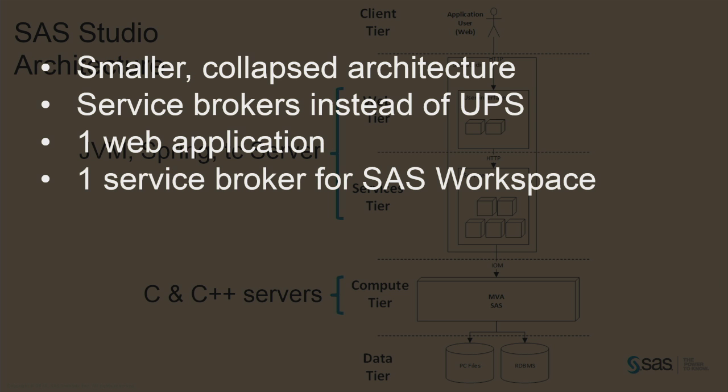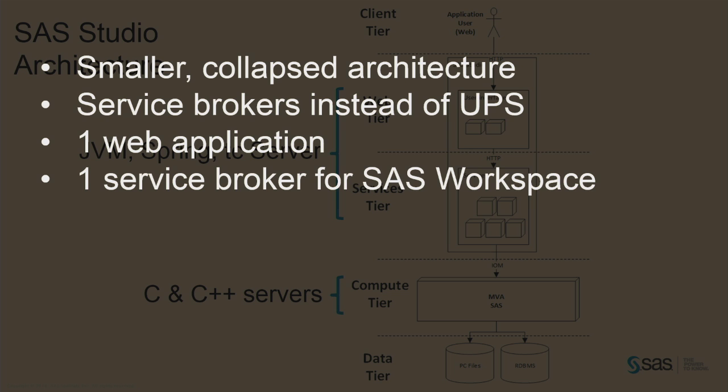The new bit is us writing that service broker for what is our SAS workspace server. So the workspace server is the main way that, as you're typing the code into that SAS Studio instance, it's submitting that back to the backend server to run, and we call that the SAS workspace server. We're a Java and Spring shop.